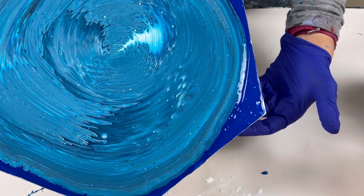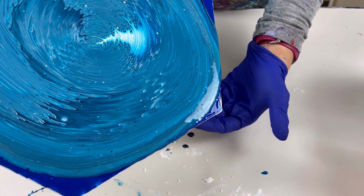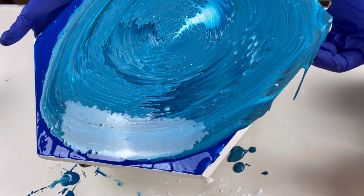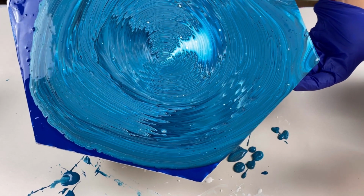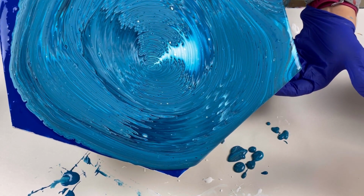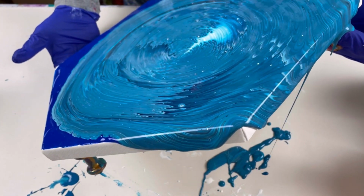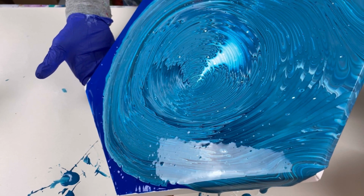Right, let's start going off over some corners. So I'm just moving it round really in a circle.